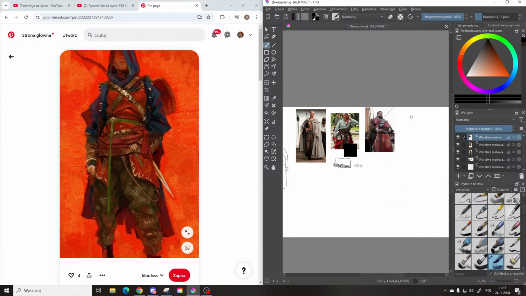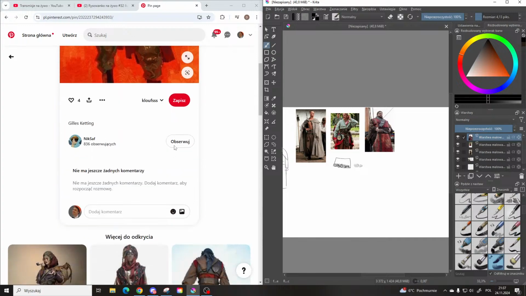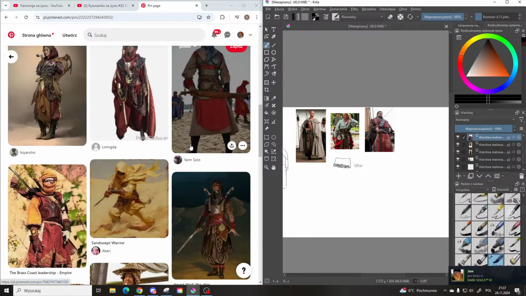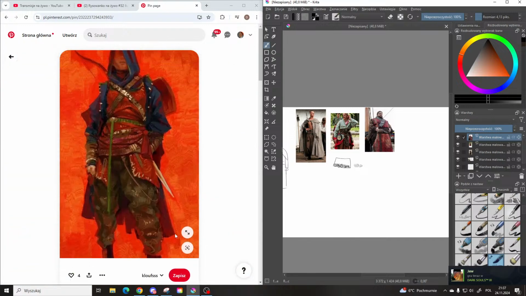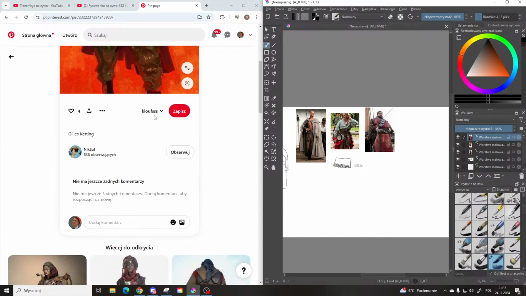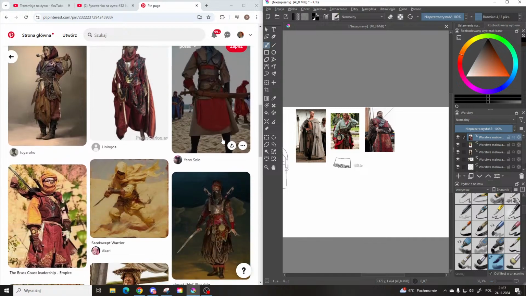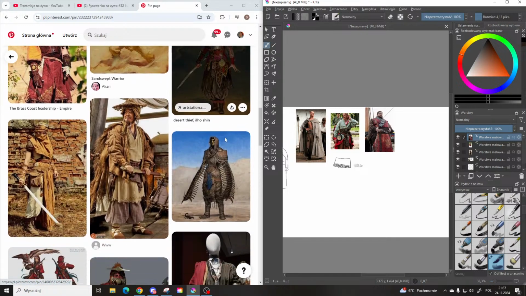So when I'm looking for references, I'm not only looking for those that I am going to choose, but also at someone else's designs that represent something different from what I am going to do. And I'm seeing, okay, these shapes together have a certain meaning, and just by looking at it I can feel it. And this is not what I look for, so I'm not going to repeat that.